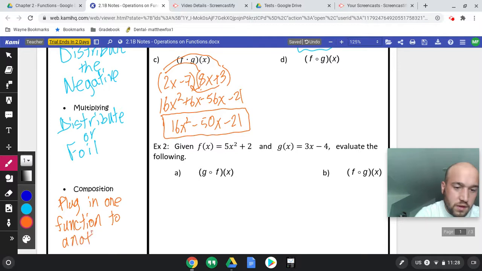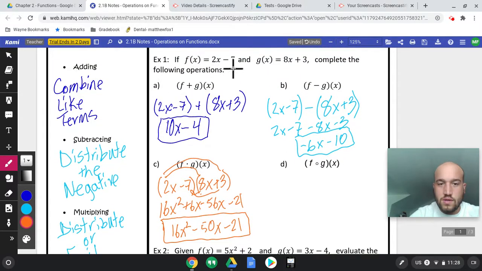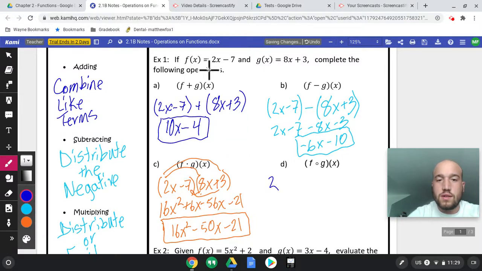So in our case here, f of g of x, since the f comes first, that's the one we're plugging it into. So we start, since f comes first, we go up here to f, and we start with the 2. So we're going to do 2. Then anytime we get to an x, so in our case 2 times x, we'll put parentheses, and now we put the g, we plug the whole function in there. So 2 times 8x plus 3, close the parentheses, and then minus 7 at the end.